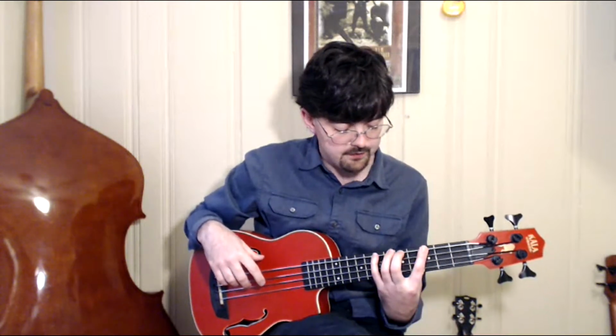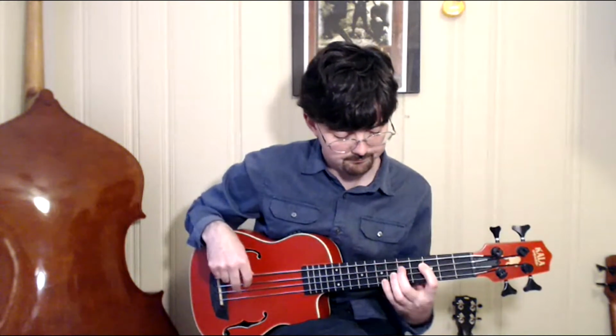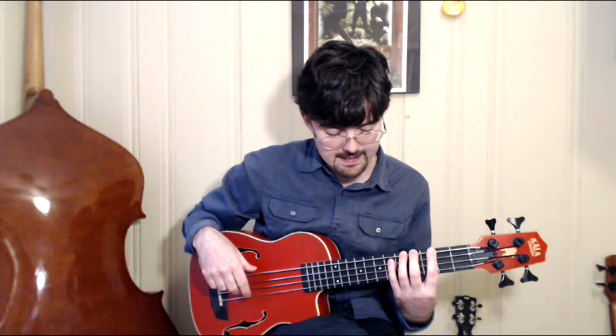The reason that I like using the version that plays with the middle finger first is because then we stay in this little box, so we don't have to stretch our hand out as far. One finger is assigned to one fret, so you know exactly what fret your fingers are over the entire time. Whereas with this other version, your hand has to stretch out a little bit more, which is totally fine. But the advantage to this version is if you wanted to continue up the scale, you get more notes out of that position. And see, I didn't have to shift up or anything, but with the other version, you'd have to shift up to get there, like right here.